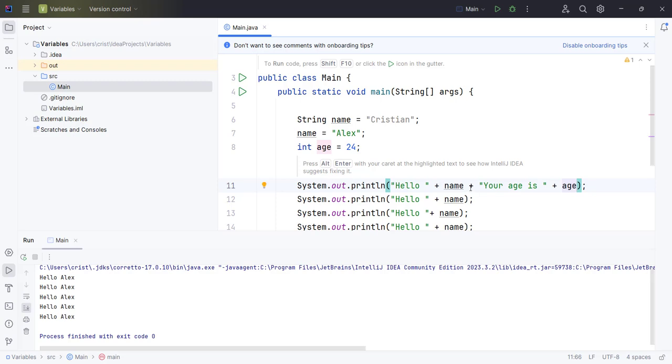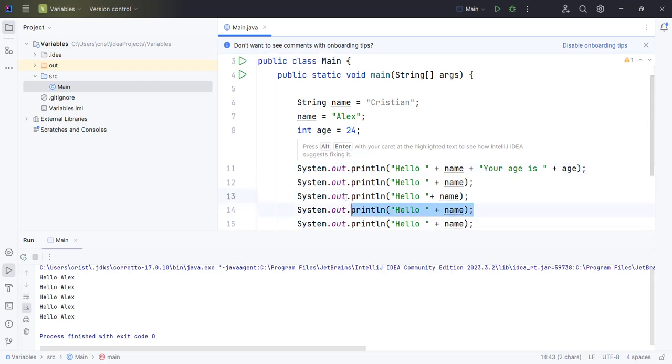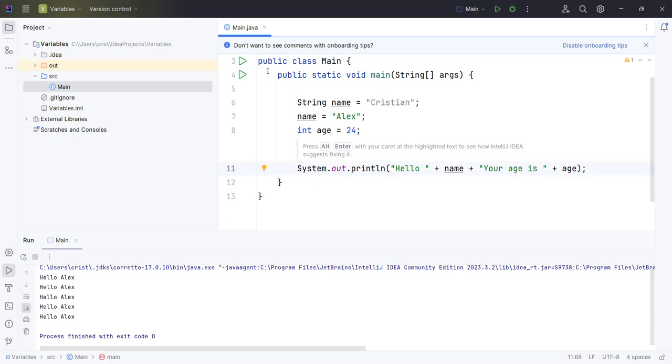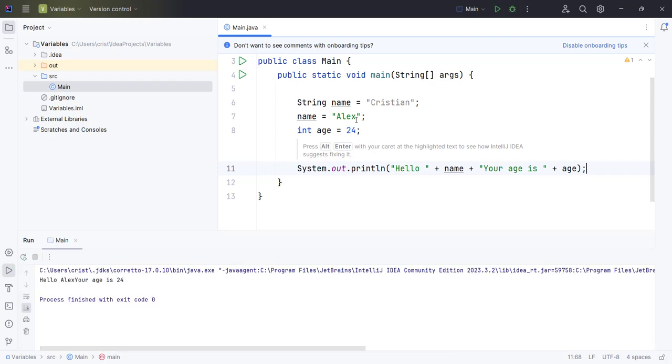Now let's delete those that we have here because we don't need them. Now let's run this code. And we get, hello Alex, your age is 24. But let's add a space here because, as you can see, it's bundled up here. So we get, hello Alex, your age is 24.